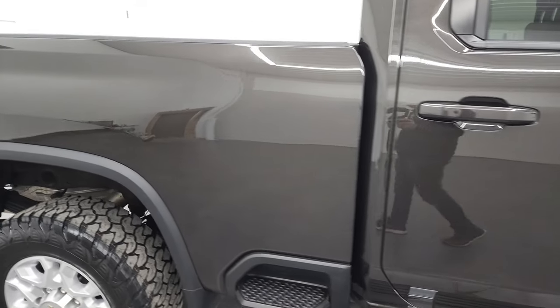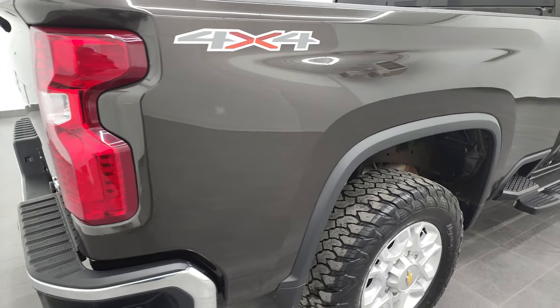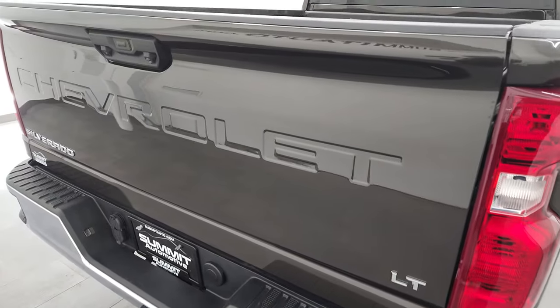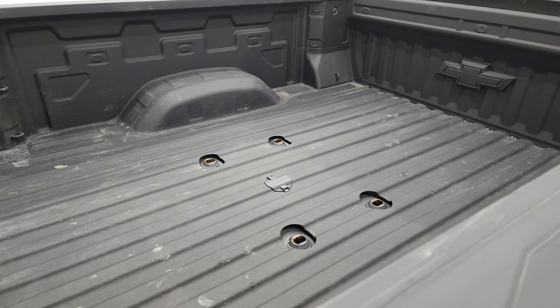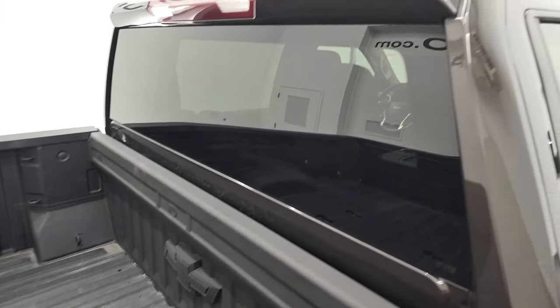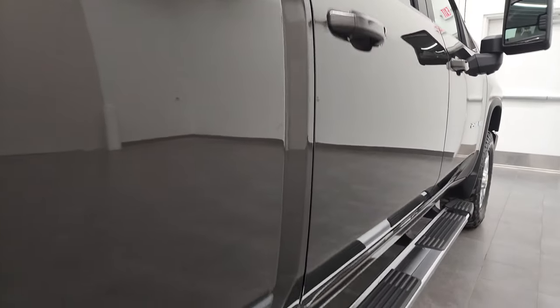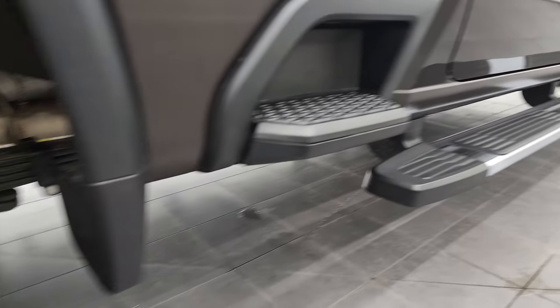We take these HD videos so if you are far away, or even if you're close by and you just cannot make the trip down, but you're still interested in purchasing the vehicle, you can see the truck, hear the truck, and have confidence in the vehicle before you even get here. So when you do get here, there's absolutely no surprises, and you can make a smart and informed buying decision from wherever you're at. If this video helps you make that buying decision, let your salesman know that you saw the video, that it was helpful, and that Brett sent you.